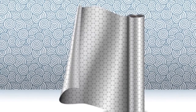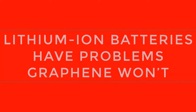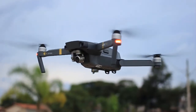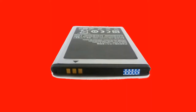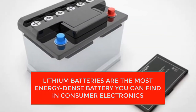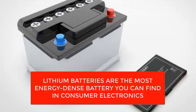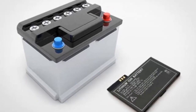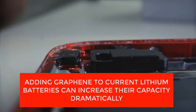So assuming we eventually crack graphene mass production, why do we want it in batteries? Lithium-ion batteries are the most energy-dense batteries in consumer electronics, making smartphones, drones, and electric cars possible. However, they are volatile, require extensive safety circuitry, degrade with every recharge, have limits on power delivery, and must be charged slowly to avoid overheating and explosion. Batteries enhanced with graphene can fix or mitigate many of these issues — increasing capacity dramatically, enabling fast and safe charging, and making batteries last much longer.